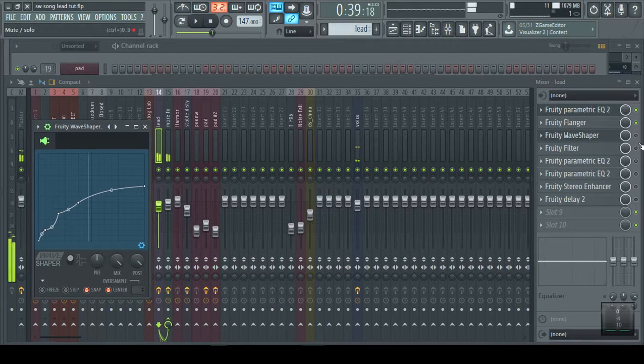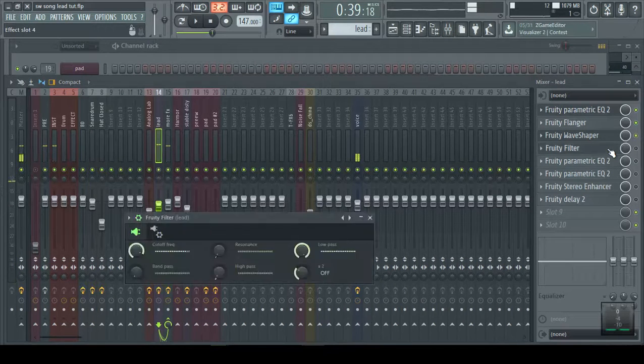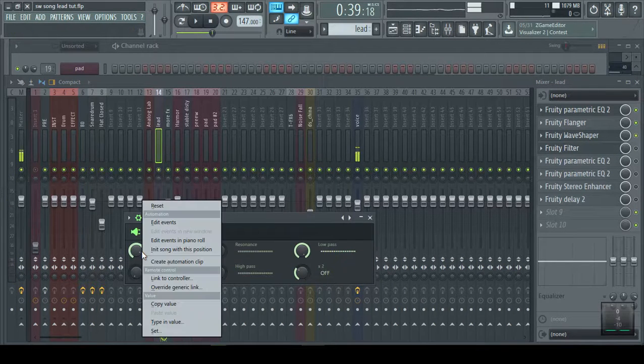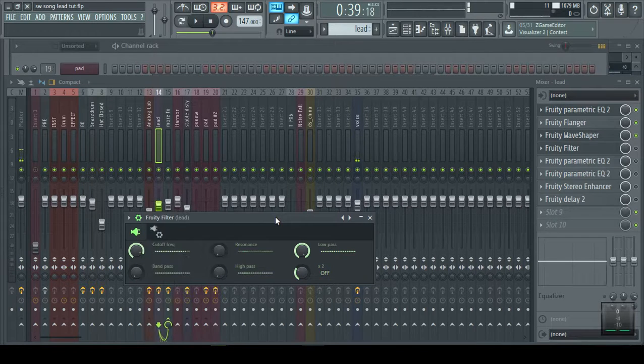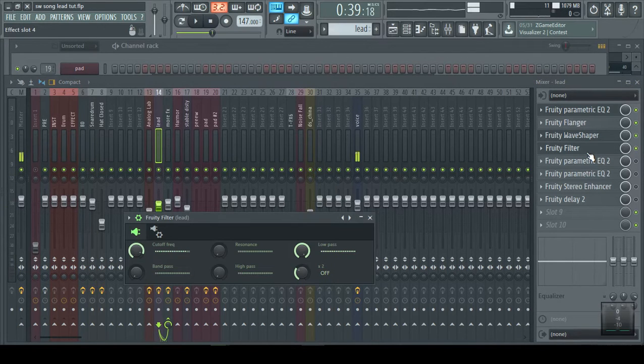Then a filter, which it doesn't look like I automated. I guess I just cut the very top off of it.